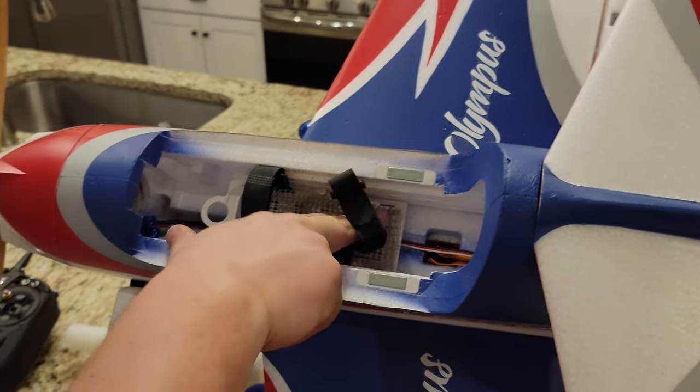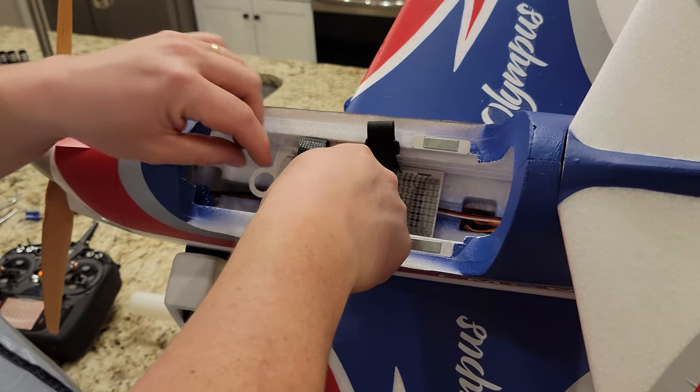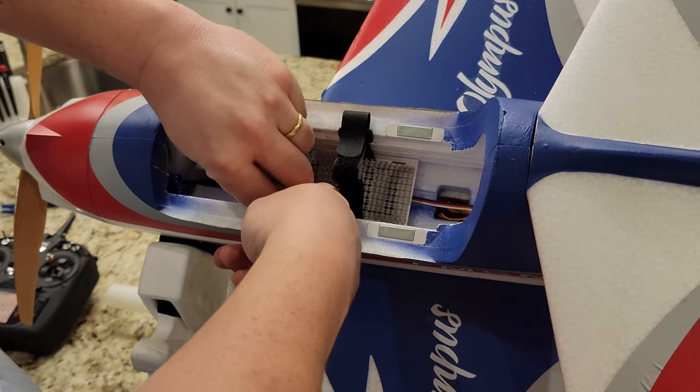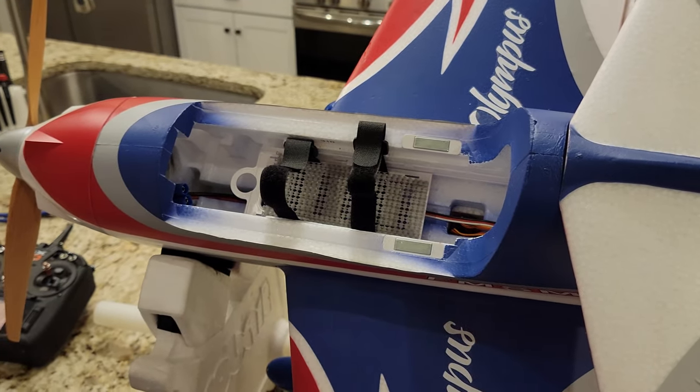Okay, look at that fancy dance right there. Now that's stuck down there and it doesn't even need to be stuck all the way down the length. But the idea being that once you secure your battery in here, then you can secure it in such a way that it's positioned properly.